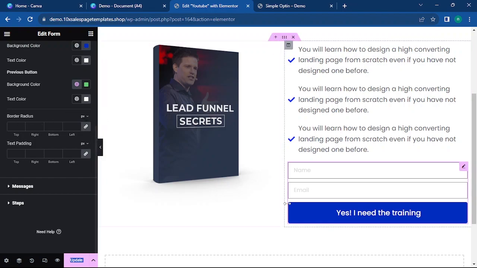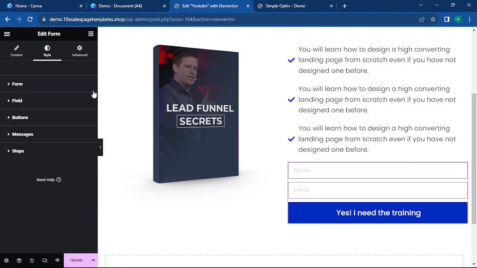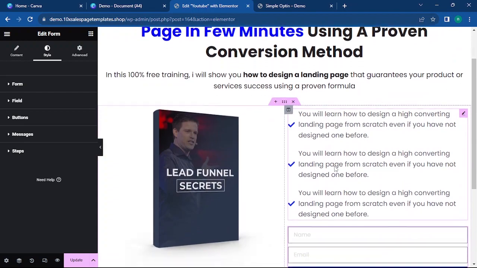Now I'm going to go to this border radius, and as you can see, it has this circular option here. So I'll just unlink this value, and it has a sharp edge, which is exactly what I want. If you want this to have more breathing space, you can add a text padding, but we're not going to be doing that. Okay. So having done this, the form is ready and good to go. That is all you need to do.